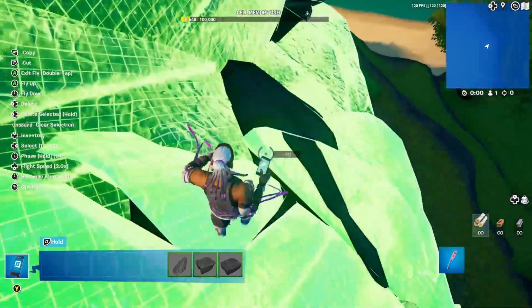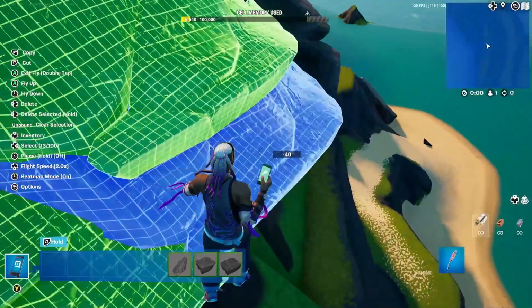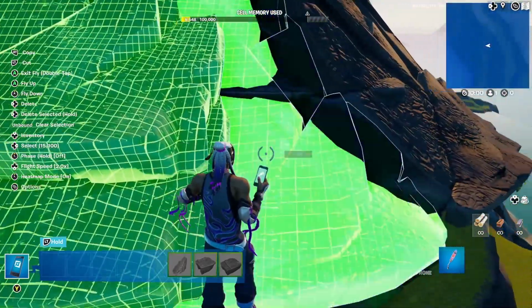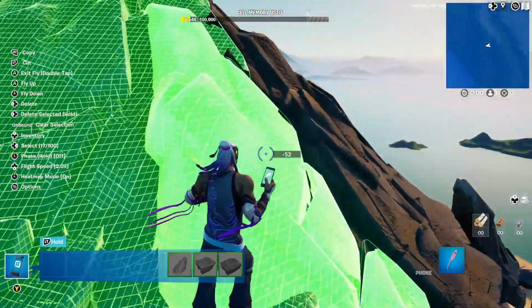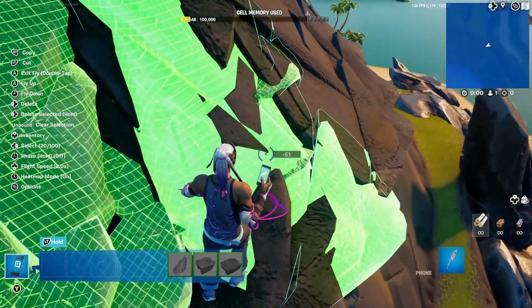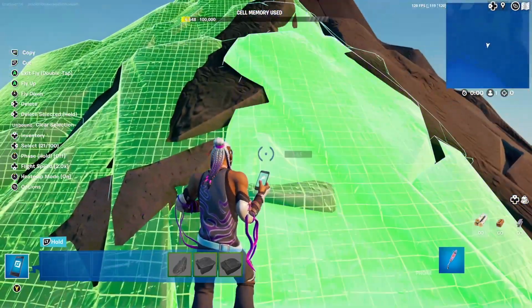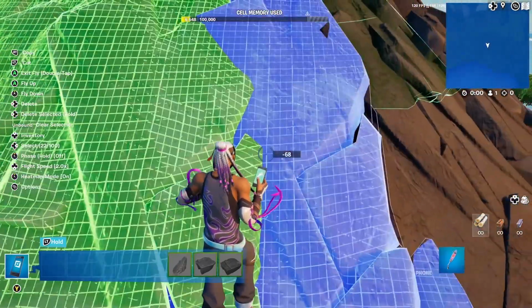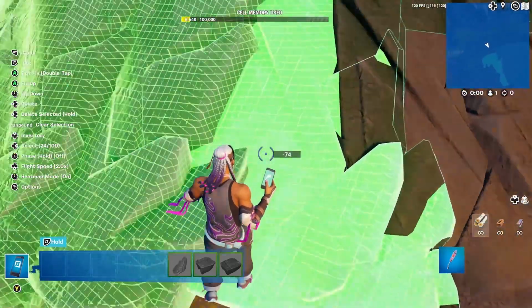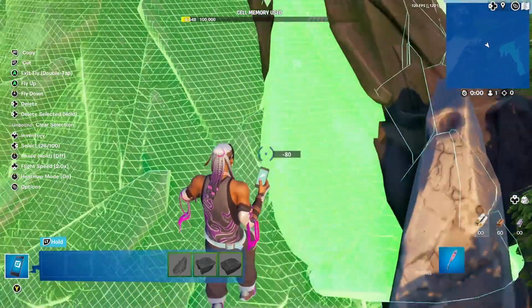Multi-selecting is really easy. Just like on Xbox, you press forwards on your D-pad and it multi-selects everything that you click on. But you have to be looking at it, and when it goes blue, you press forwards on the D-pad.